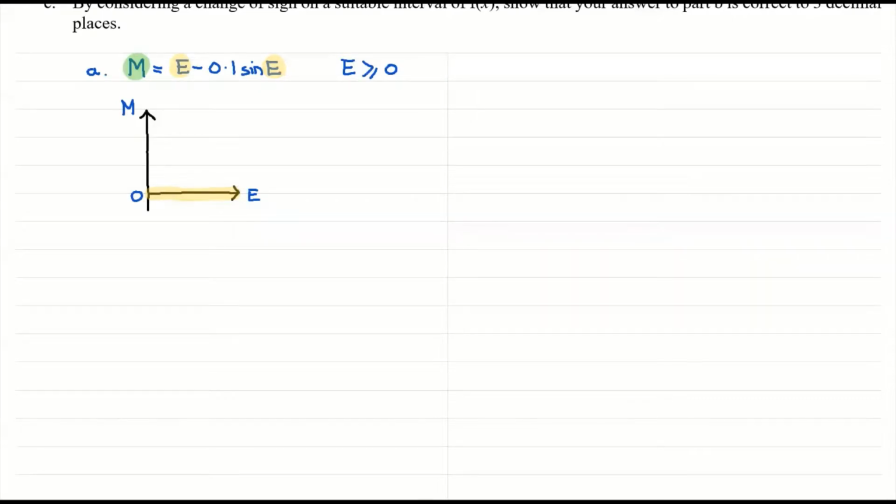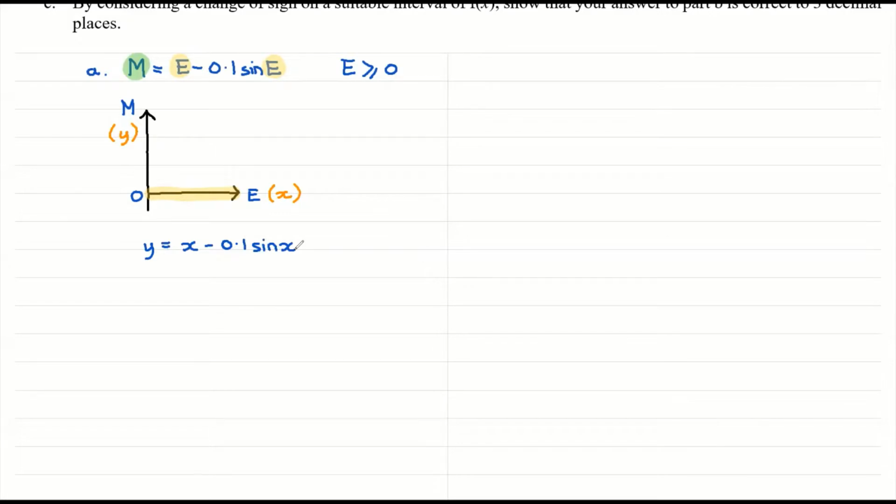So to get this into more familiar language, what we can do is just change the names of the variables essentially. So we can go back to talking about x and y. So E would be the x-axis and m would be the y-axis. So I can rewrite my Kepler's equation using these variables instead, so it looks a little bit more familiar. So we're going to have y is equal to x subtract 0.1 sine x. Okay, so that would be a more mathematical way, just removing ourselves from the physics side of things.